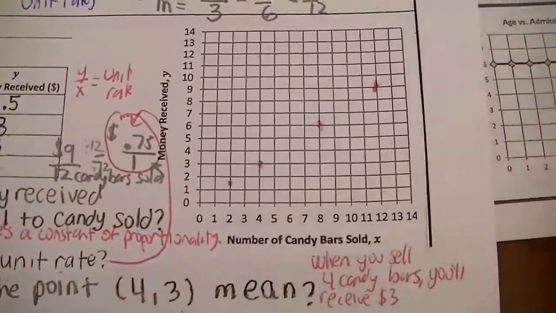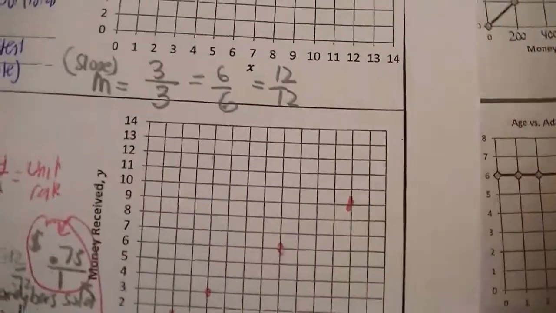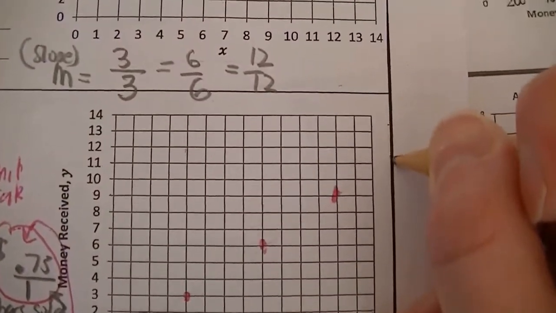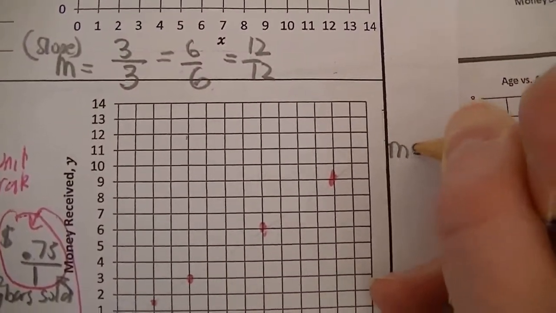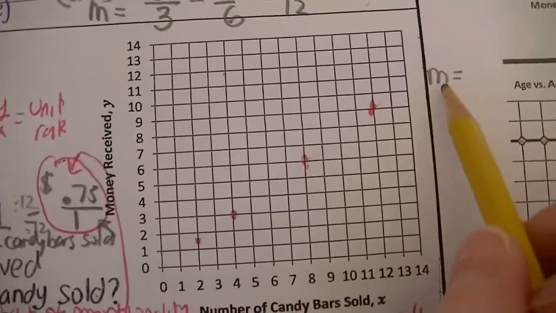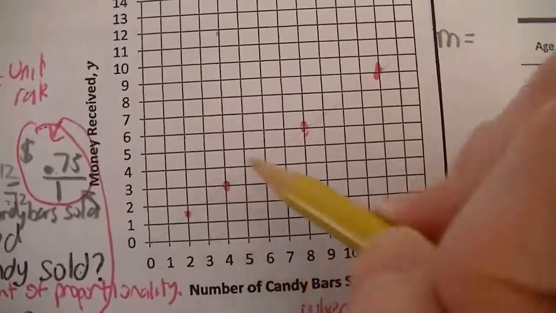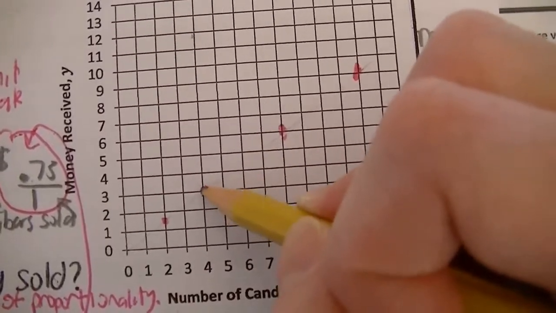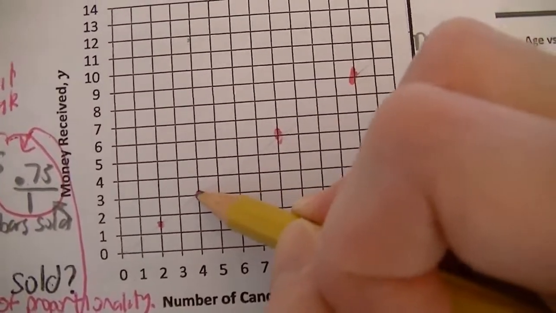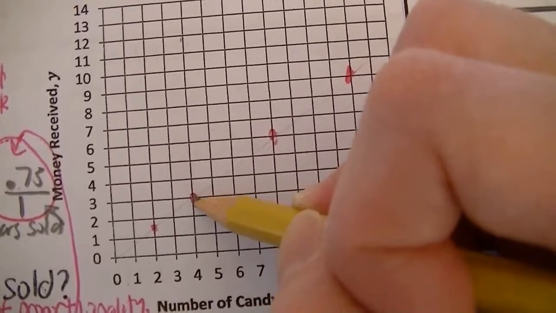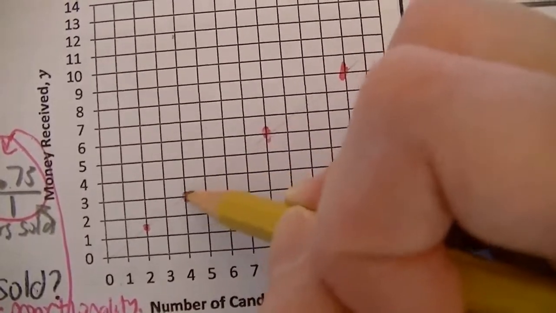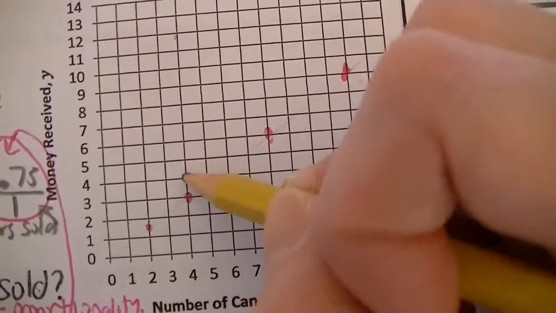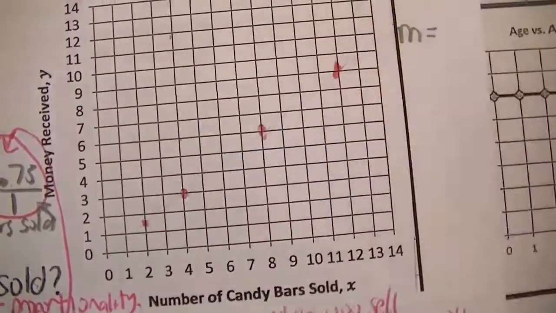Since it is linear, you could totally figure out the slope. I'm going to help you do that, even though it's not really required. I just want to teach you ahead. Remember, m stands for slope. So you pick a dot and then go to the next dot. I like to pick one further to the left and go to one further to the right. Go rise over run. So I'm going to go up, counting by ones: 1, 2, 3. So the top number is going to be 3.